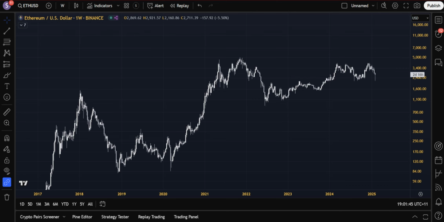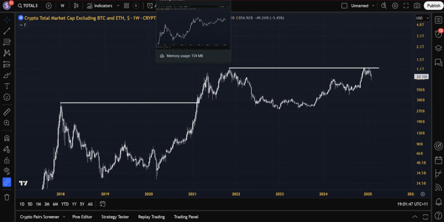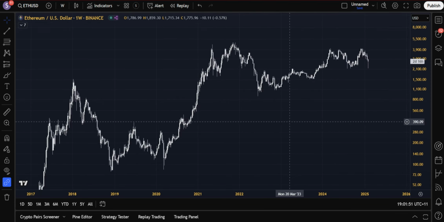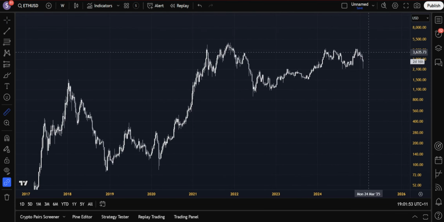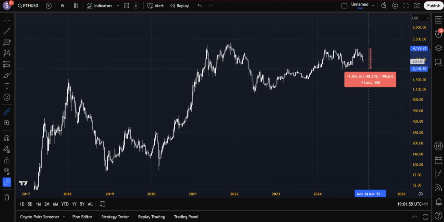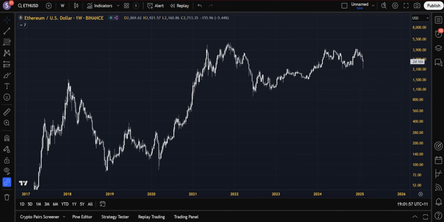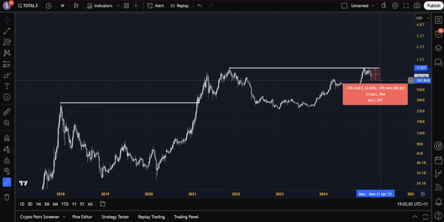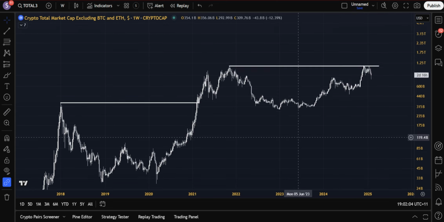If we look at Ethereum, we look at the total 3 cryptocurrency market cap, we do see these big drops, okay? And people have witnessed it and they've experienced it in their portfolios over the last couple of weeks, that's for sure. We've seen a drop on Ethereum from the recent high, about 50% at this point. It's very, very major stuff. Total 3 cryptocurrency market cap dropping again about 34%. Very, very major stuff on altcoins specifically.